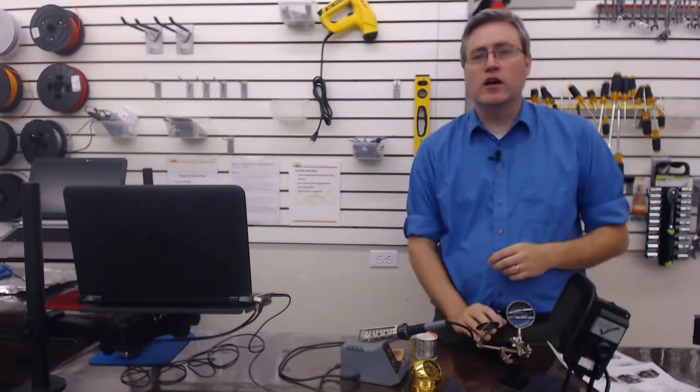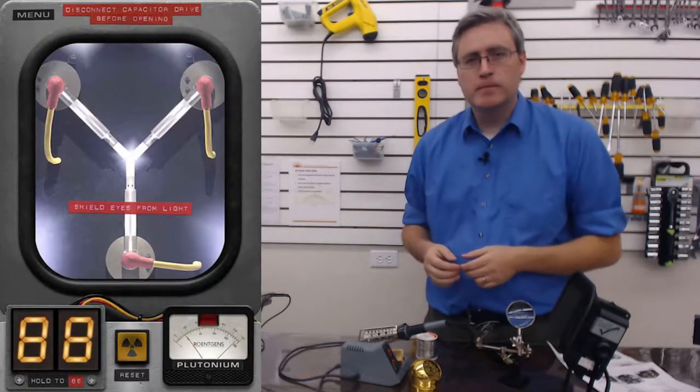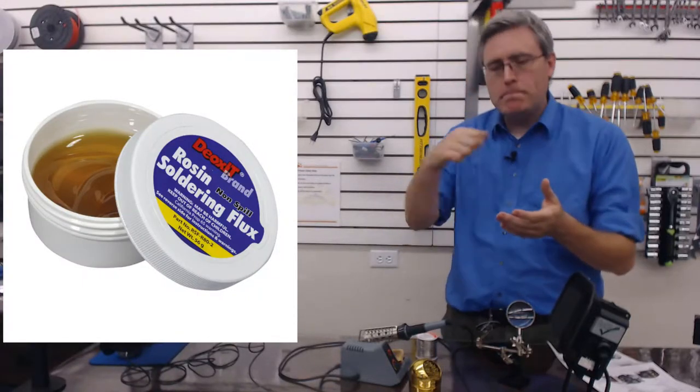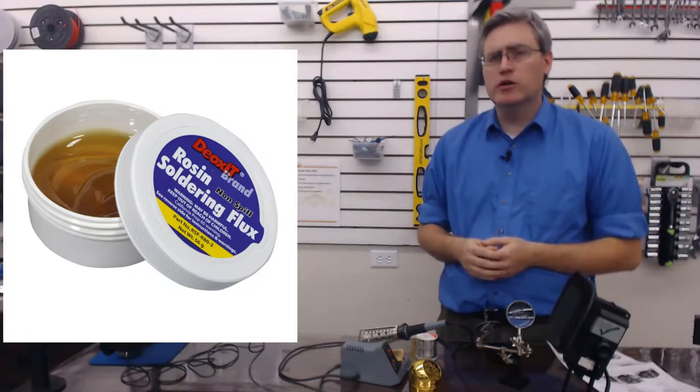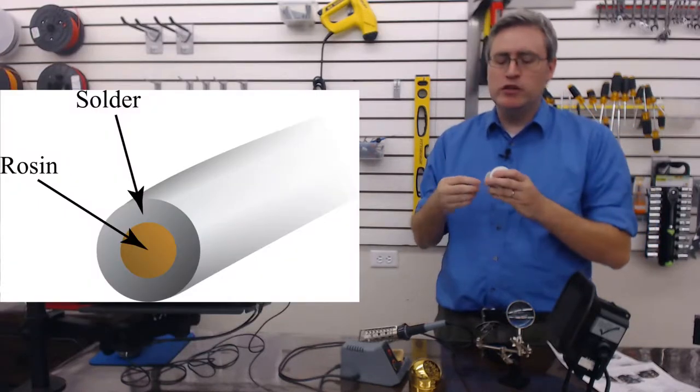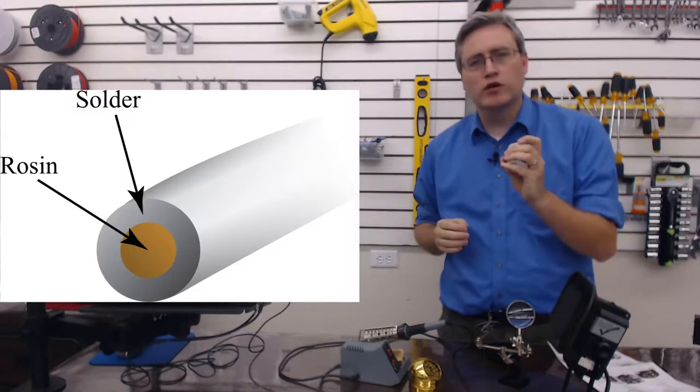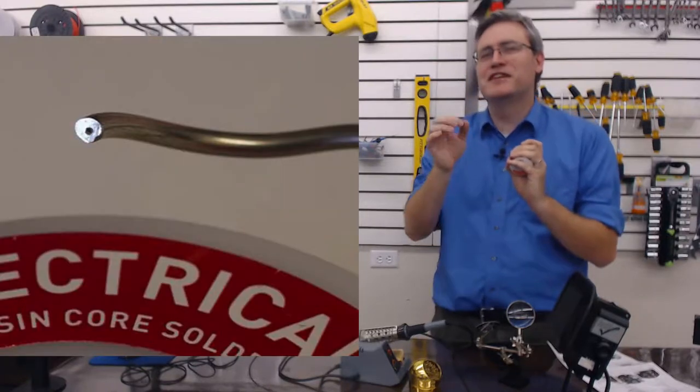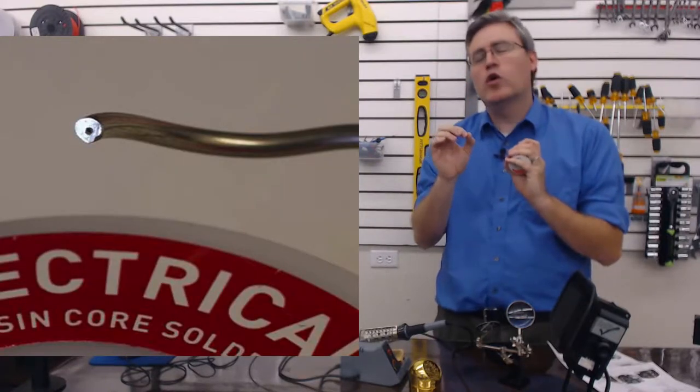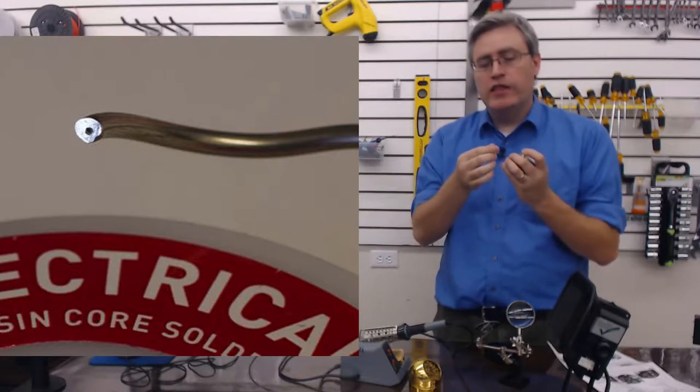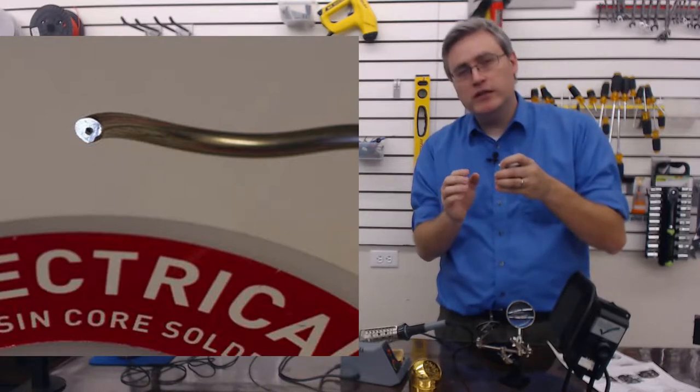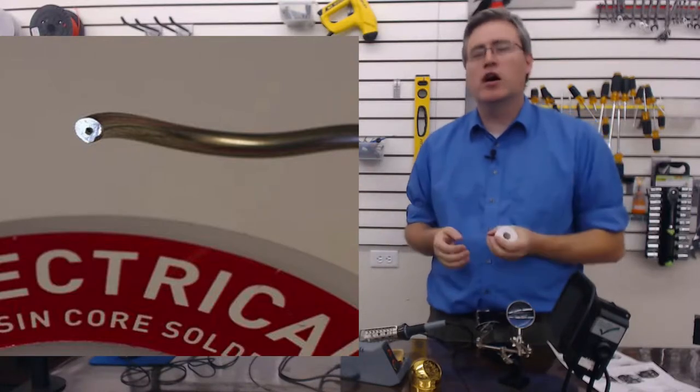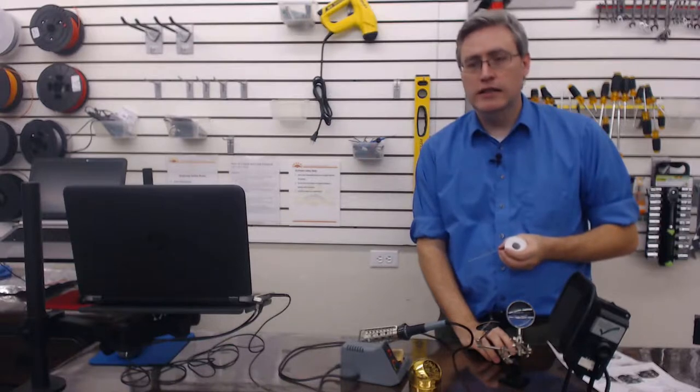Another tool that we use to fight the oxides is called flux. Now in the past and in some other situations, flux is a material that you can paint onto the surface before you start soldering. But here at the makerspace we use an all-in-one rosin core solder. Down the middle of this solder, and it's hard to see it, but there is a very small core of rosin or flux that as you are melting the metal, it also is melting and spreading over your surface, cleaning those oxides off and allowing for a good clean surface.